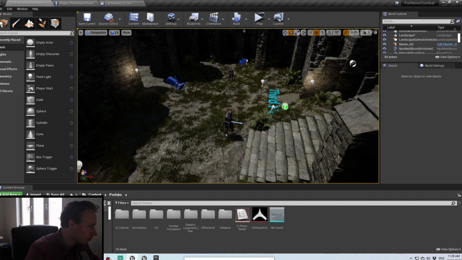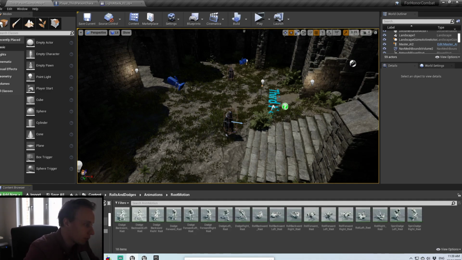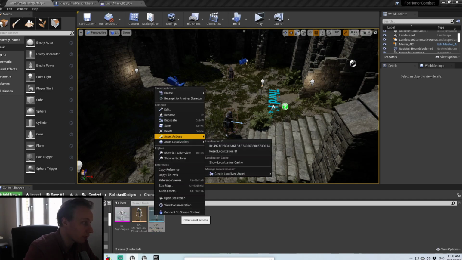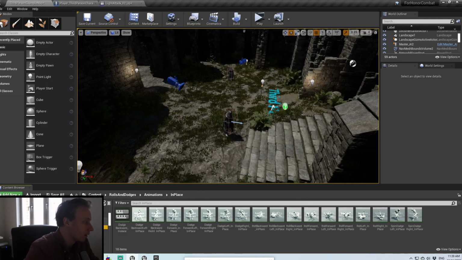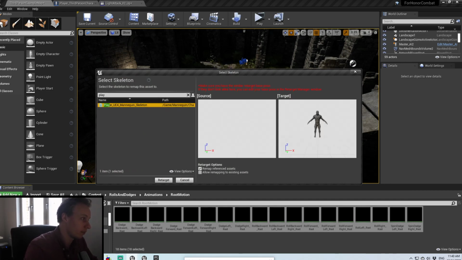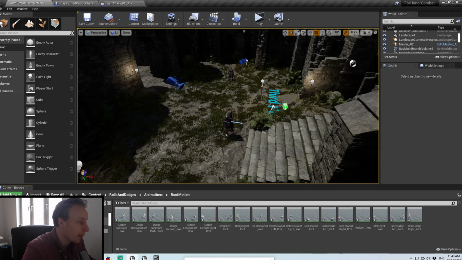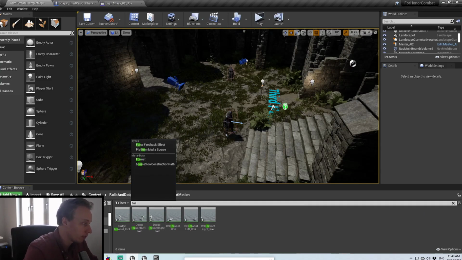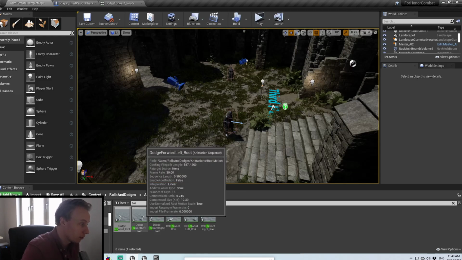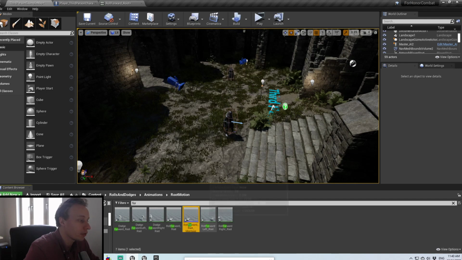I have it somewhere. Rolls and dodges. Root motion. I'm just gonna remove this skeleton here, and we're just gonna reassign all of our dodges to this one. If we do for dodge forward root, no, not dodge, we're gonna roll. Roll forward, there we go. Create animation montage, we have our roll forward montage.